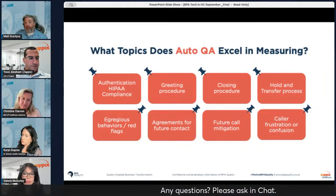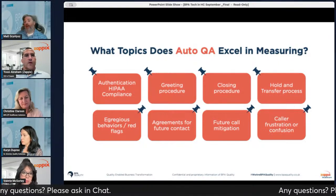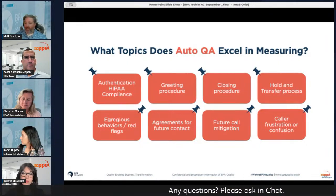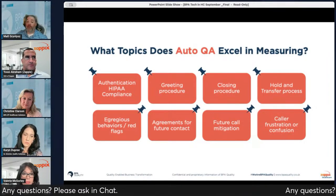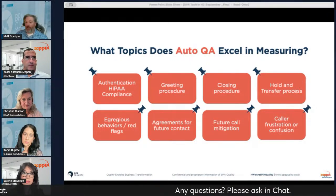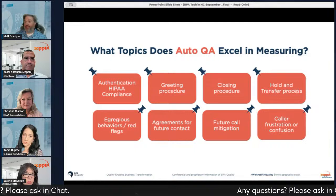Absolutely. And we know that there's even a seasonality to a lot of healthcare, right? Open enrollment periods come to mind. Correct. And when there's a big press and a lot of new members, for example, calling an insurer, having key trackers in place to understand the content of those interactions, the frustration points from those members or potential members, there's so much value that can be derived from using auto QA and speech analytics for these specific topics as they arise.